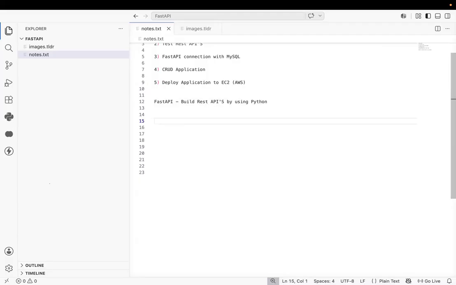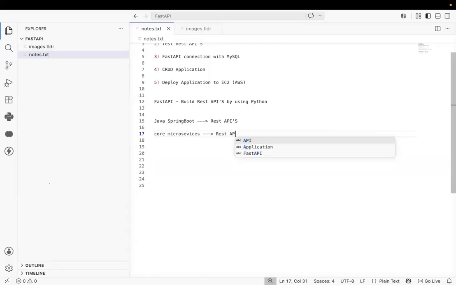Are you from the Java background? You know Java Spring Boot. What is the use of Java Spring Boot? It is used to develop REST APIs, yes or not? If you know .NET, core microservices are used to develop REST APIs.